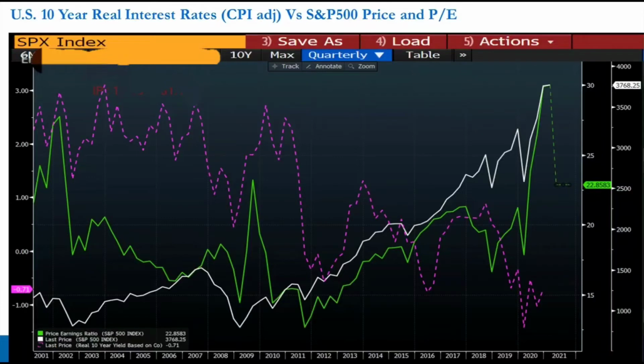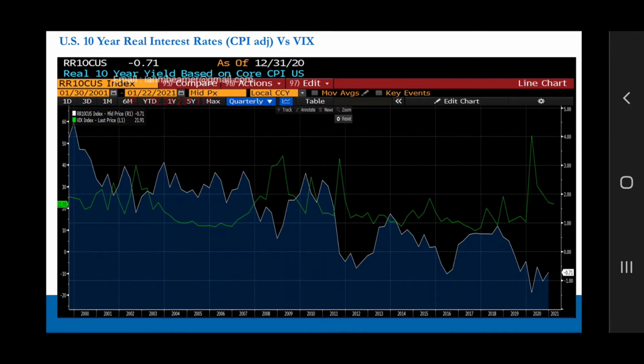So the real interest rates of the 10-year minus the 2-year will tell us if money is cheap or expensive, right? And if money's cheap, people are going to borrow more. It's going to lead to more liquidity in the economy. It's going to lead to inflation rising and growth expanding, right? And we also know that equities will be less volatile. Now, if money's expensive, there's less borrowing, which leads to less liquidity, which leads to deflating inflation, which leads to deceleration in growth. And equities volatility will increase because of the less liquidity.